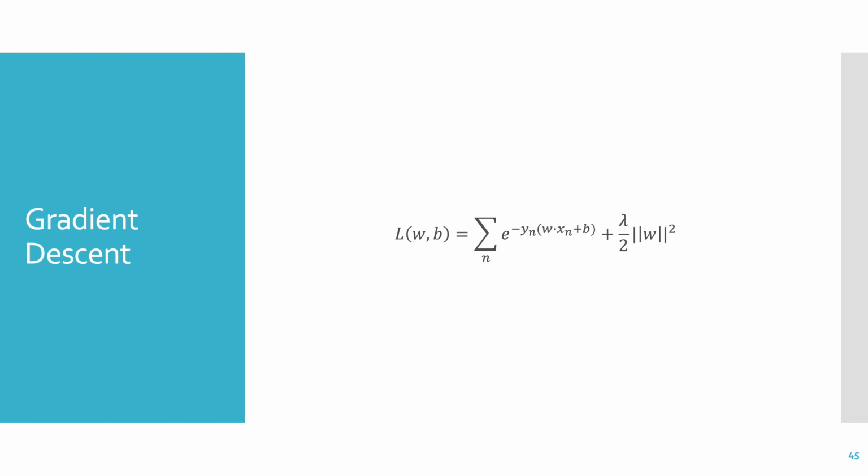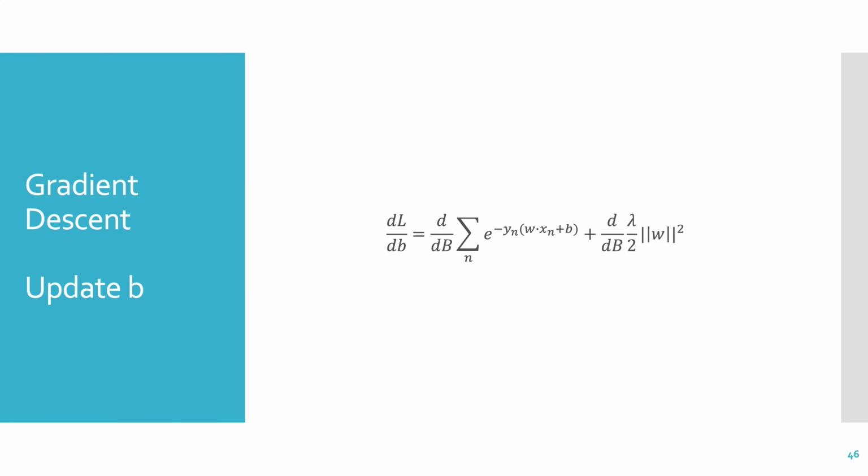But generally speaking, a constant added to a loss function isn't really going to change its behavior. Why is this now L of w comma b and not L of y hat? y hat is defined entirely by the sample xn and the model parameters w and b. So since we're not calculating the loss with respect to one sample, but rather the loss over the entire training set, we really only need to know what w and b are to calculate that. And then we just iterate through all the samples xn with labels yn. Let's take the gradient with respect to b first.